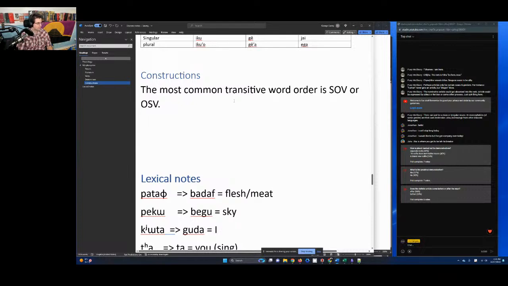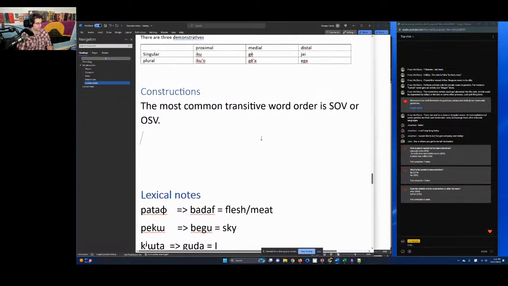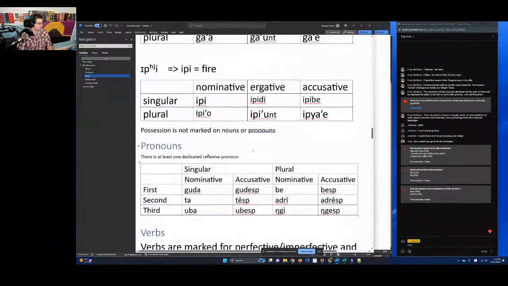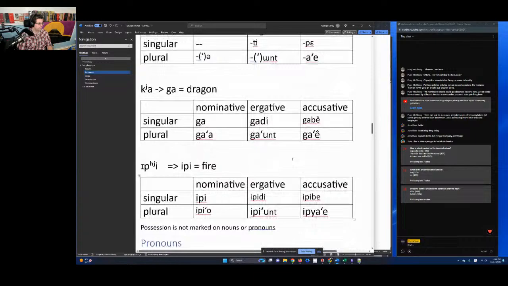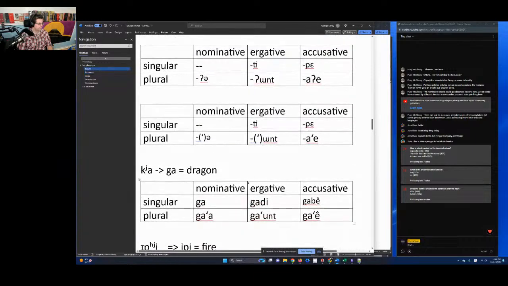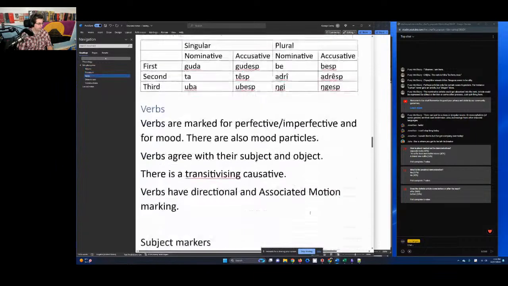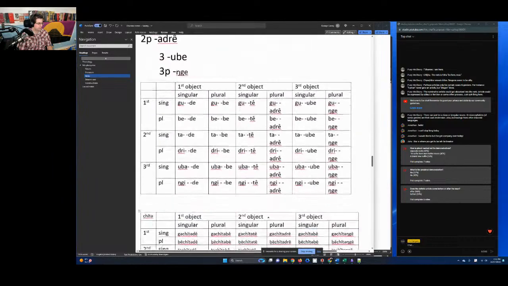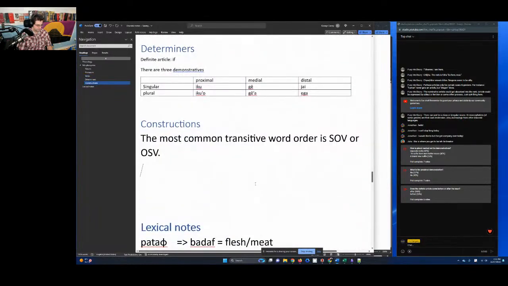We're just going to use some words that we have to demonstrate these things. So let's do the ergative for gadi.